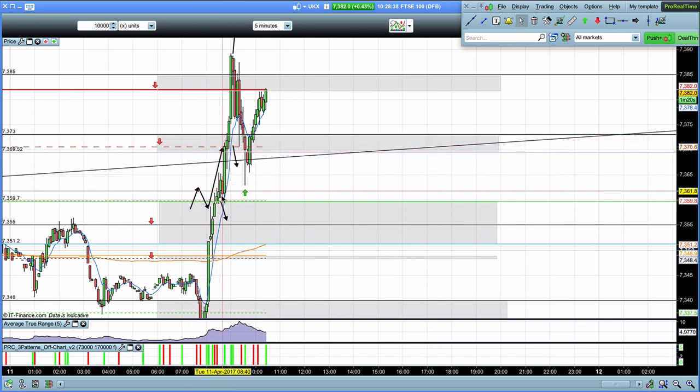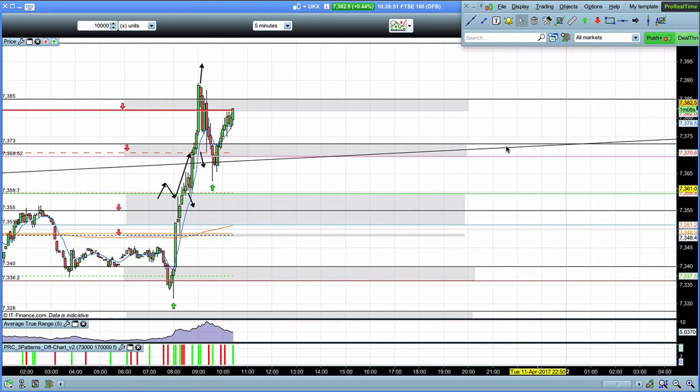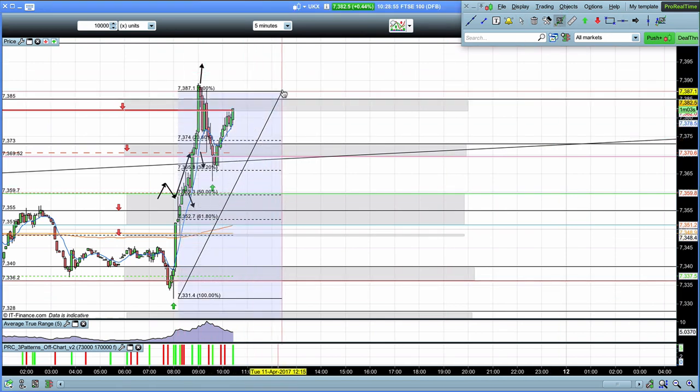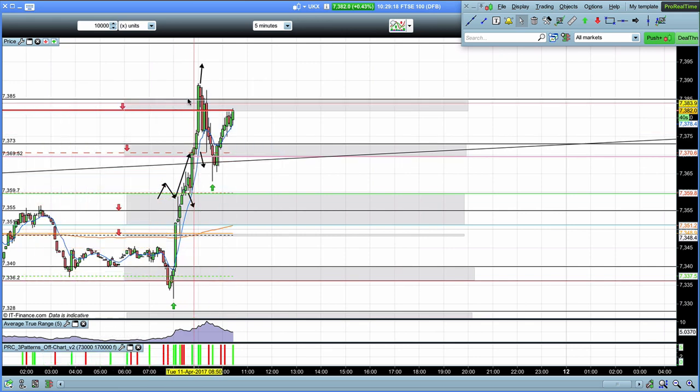Now the market breaks up, pulls back. We just don't get the bullish confirmation signal to get into that move. We then come up, we pull back. This pullback, let's just shrink this down a little bit. And let's also use the Fibonacci. You can see the market shoots up, pulls back into the 38.2% retrace, which is lining up with the zone. We get the bullish pin bar. For me, I was happy to look to take the market up into the zone up above after seeing that. So the trade worked out. Less than a 1-to-1 risk to reward on that trade.